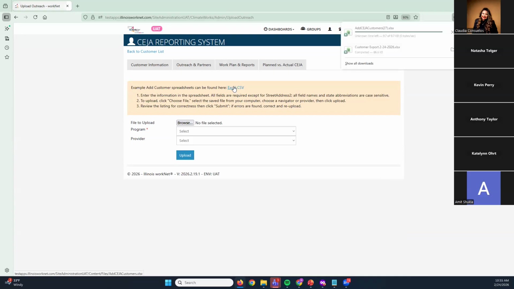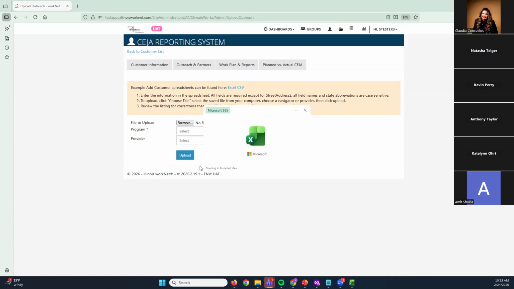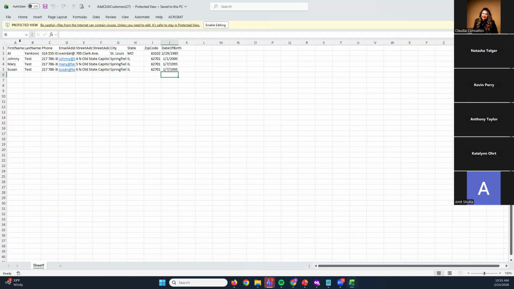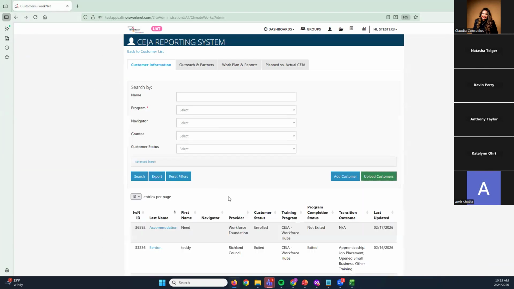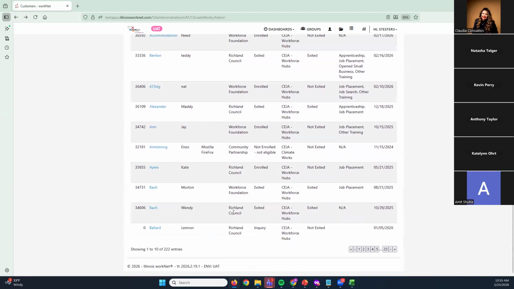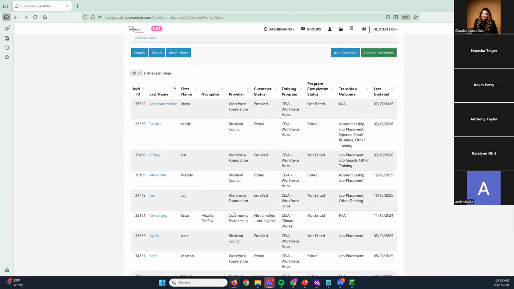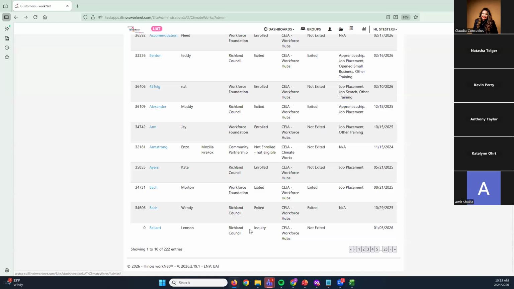The file includes first name, last name, phone, email, street, zip code, and then date of birth. You can upload those files into the system, and it will put them into the system as an inquiry.